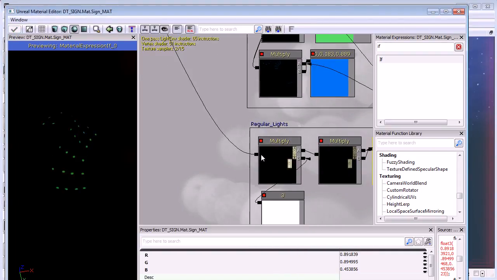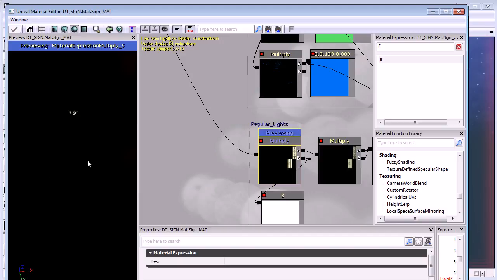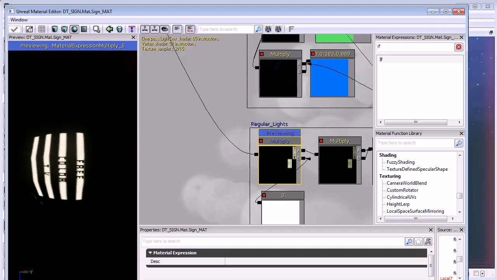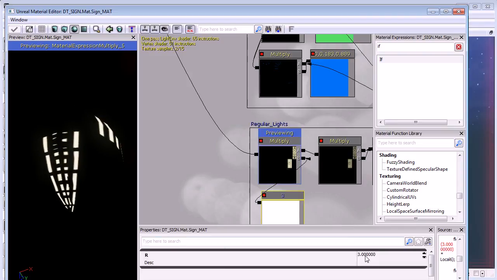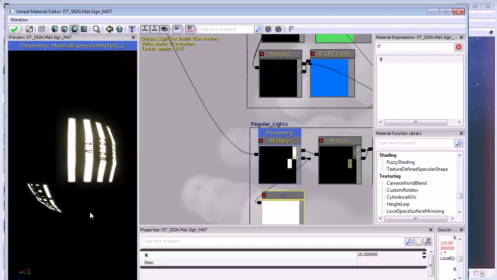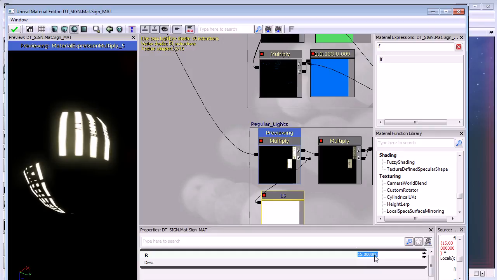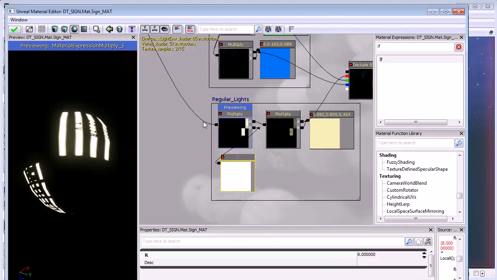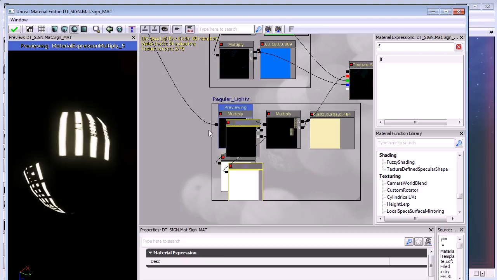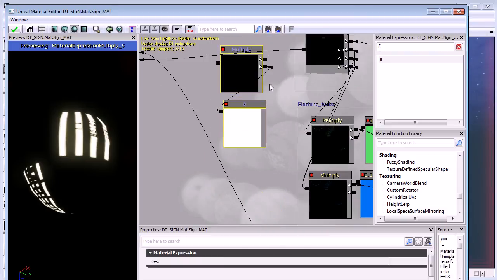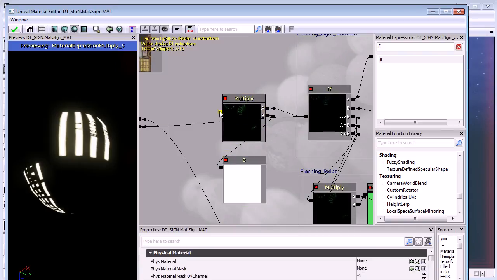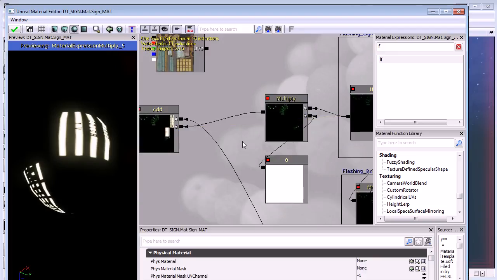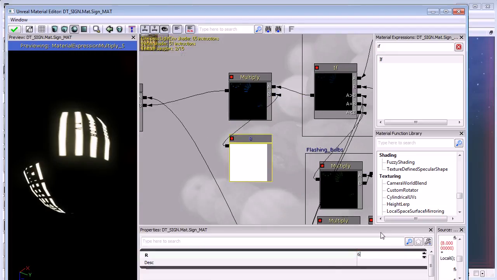And we can test to see what that looks like if we right click and say preview on node. So you can see that's looking pretty decent. We can even blow it out even more, and I'll show you the effect of that. If you multiply it by more, you get more of that blowout look. So let's set it for 8 for right now. And then we're going to copy this part right here and do the same for this part at the top. And these I might not want so bright, so maybe I'll set this for 6.